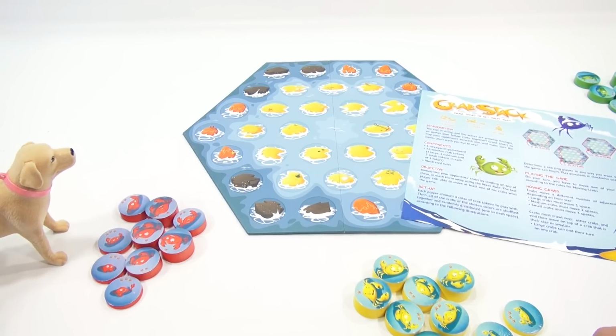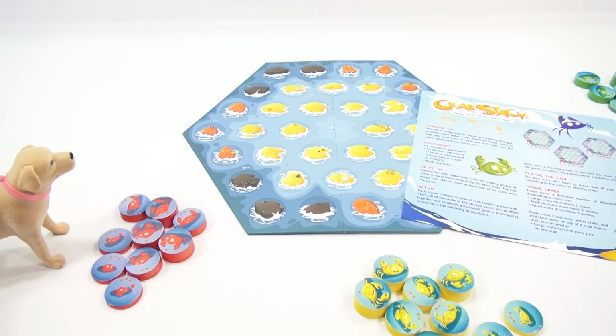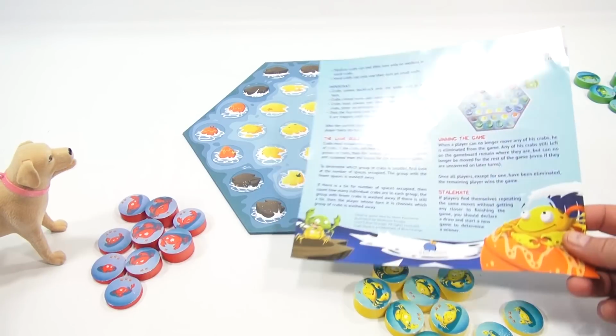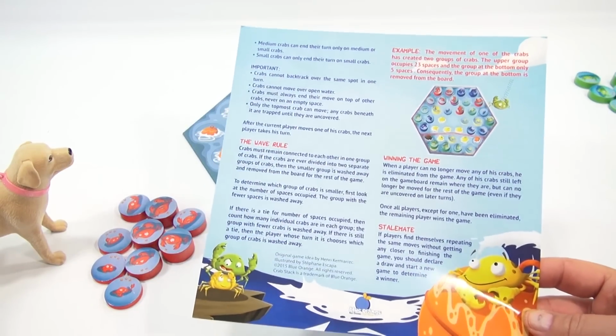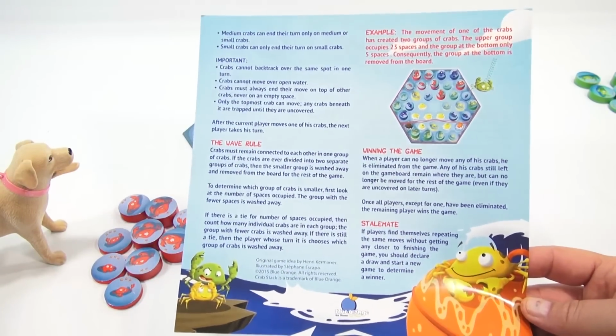What'd you have for a snack, Butch? What'd you have for a snack? What didn't I have for a snack, LPS Dave? What'd you have? Did you have something? No, I've been trying to. Well, not trying. I read the instructions, and I got an okay grasp on it. Did you figure it out? I think so. Can you explain it to me in one sentence? Fun. I like that. You boiled it down to one word. Crabs. Not even a sentence.